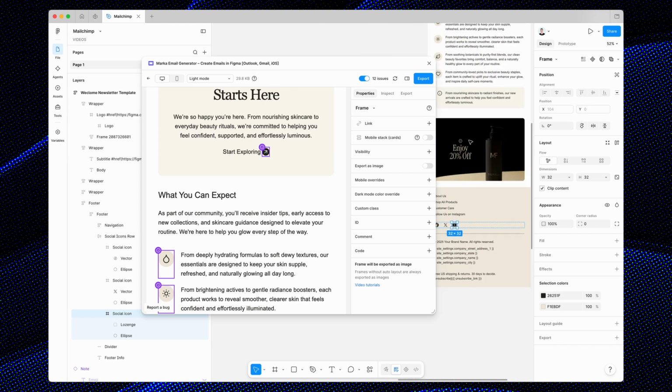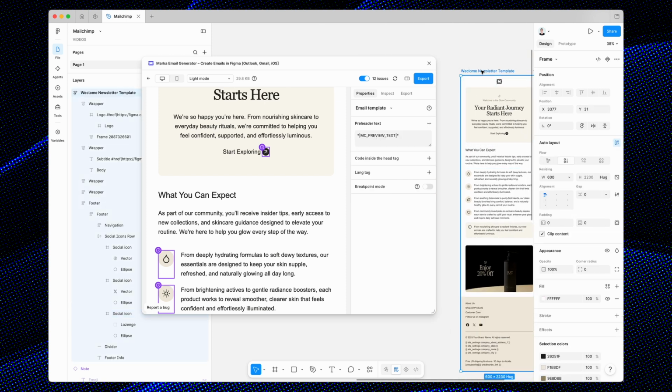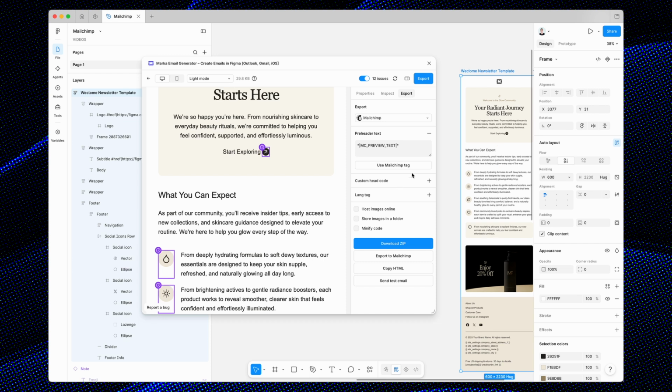So the third common issue, the third thing that I want to mention in this video, is when you export your template from Figma to Mailchimp. With the Mark plugin you can export it directly using an API key, or you can download HTML. But for this case, I would recommend exporting a zip. With zip, all the images inside the email will be archived into one zip file. That zip file will be easy to import as HTML in Mailchimp later.